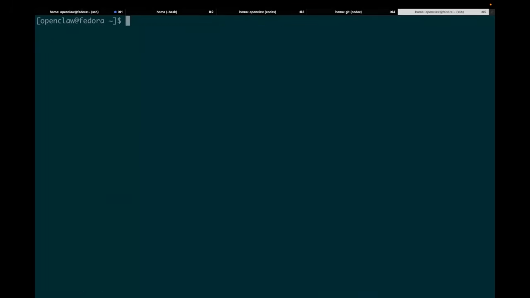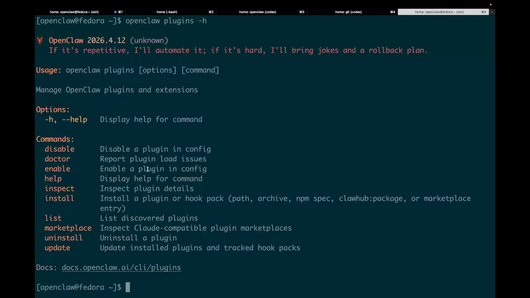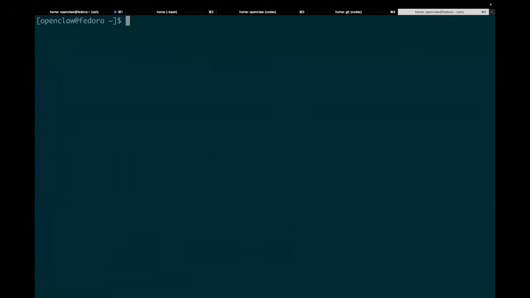Now that you're up and running in your operating system with OpenClaw service, you can operate as usual with any OpenClaw features, commands, plugins. So yeah, you can install plugins, you can do all of that. So now this is what I want to do next.